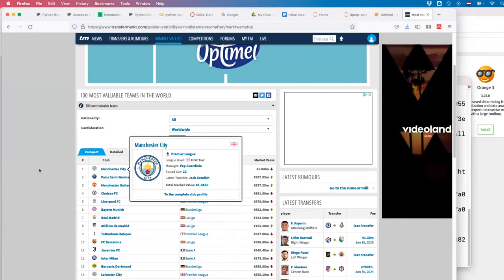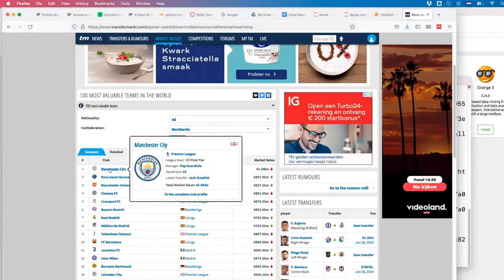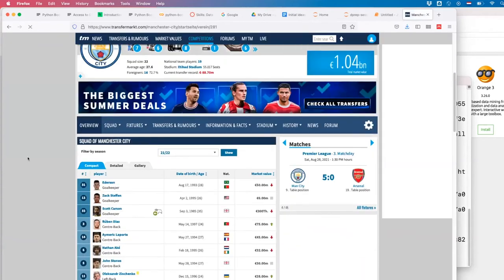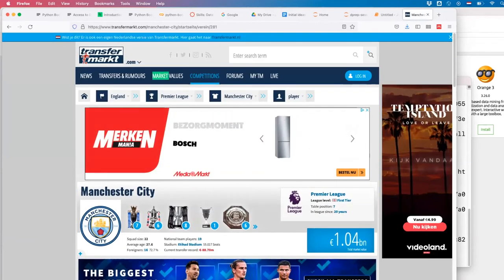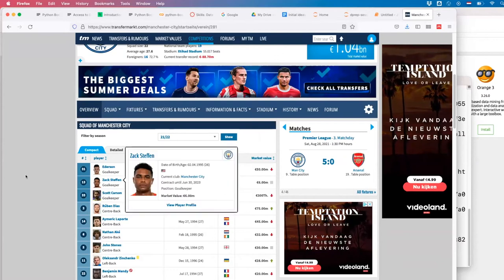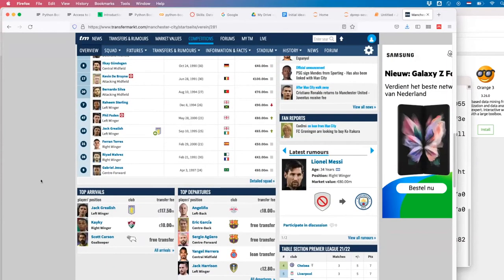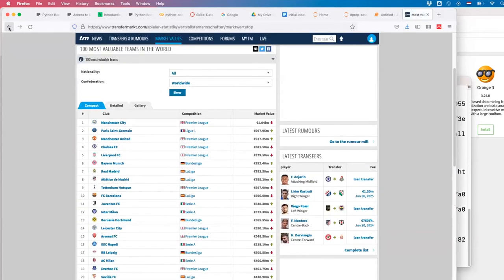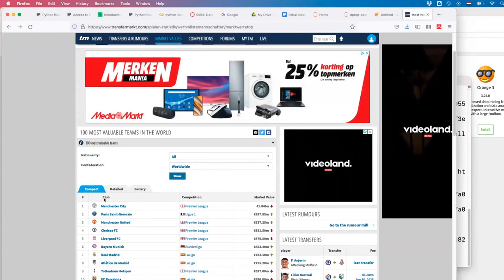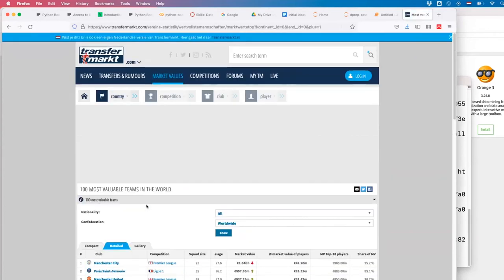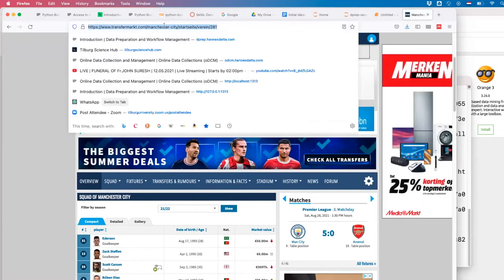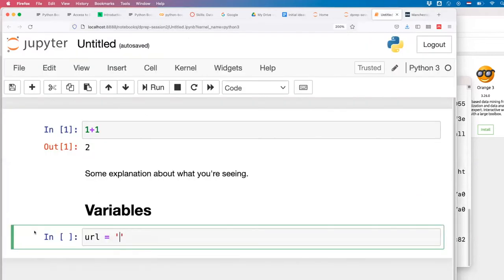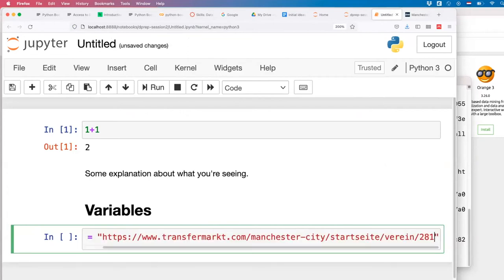So for example, you want to get data on the market value of Manchester City. So let's just click on it and see this page. There's a whole bunch of information that we can get. The market value, is the market value still here? I think it's just the player market value. I've never been on the site, so sorry, I need to look at this in more detail. Well, let's do it like this. Let's suppose we want to capture this page. You can have a variable called URL, and you can write down the name of that page. I'll just paste that URL.